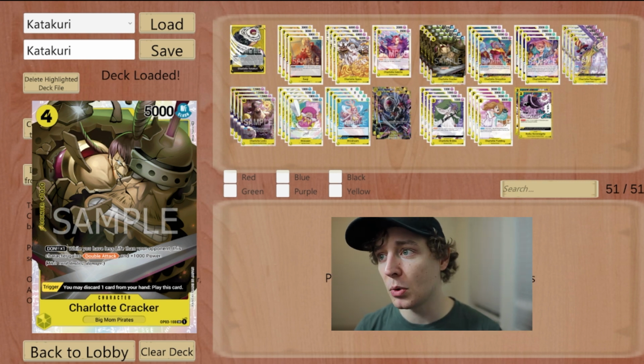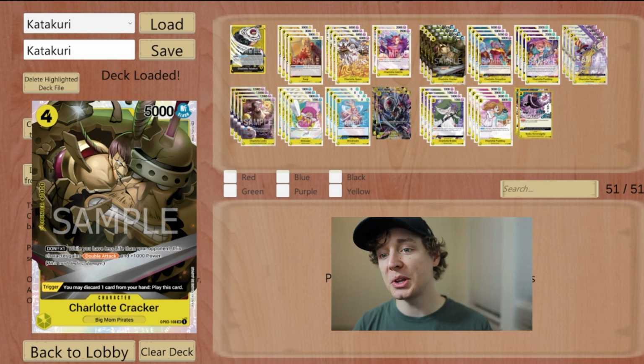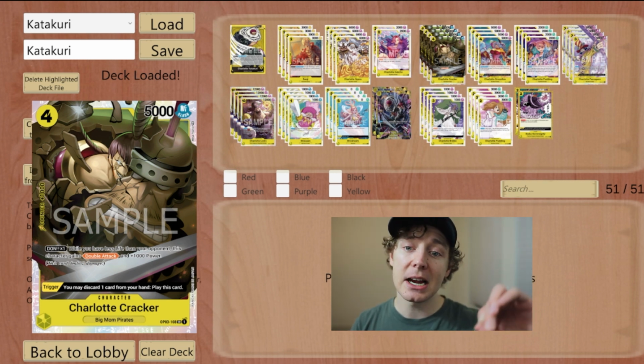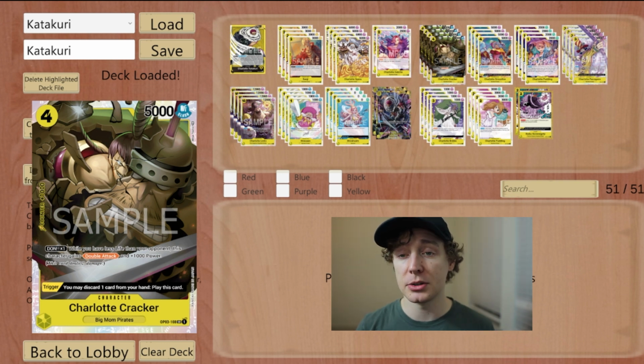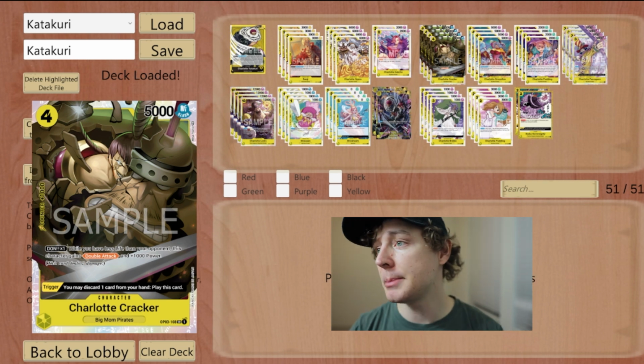It's a 4/5, which isn't the best stat line, but it has a pretty good effect with 1 Don while you have less life than your opponent. This character gains double attack and 1,000 power. So if you have less life than your opponent, you will go automatically to a 4/6, so you have that vanilla stat line, and then you get double attack just for free. It's great. It's absolutely great.